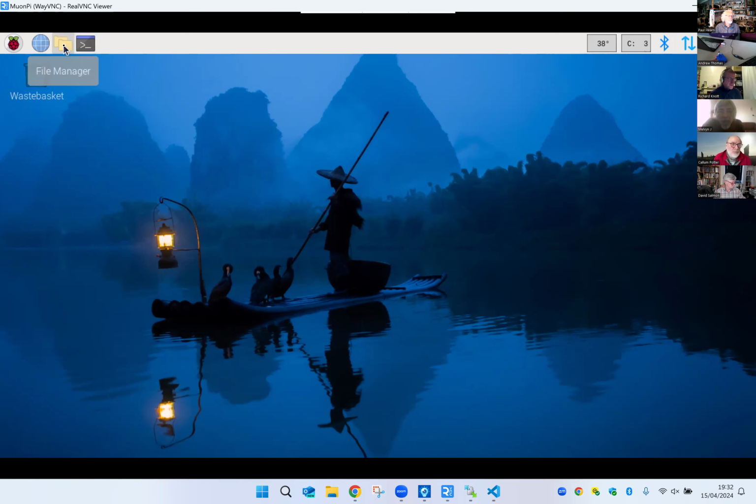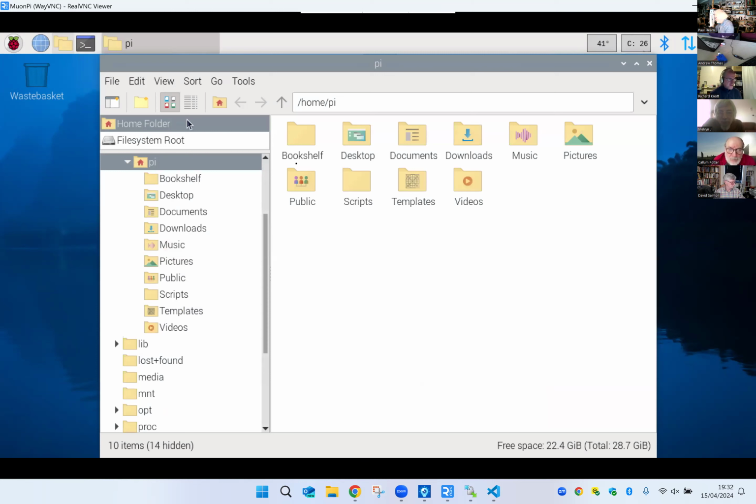So if I press File Manager here, it's going to open up a nice window for me that I feel I know what's going on with. It's got documents, downloads, music, pictures, etc. And I can use similar mouse and key commands as I would with Windows or Macintosh.